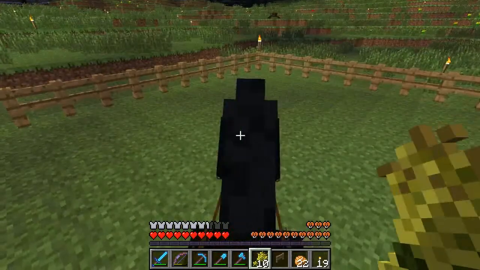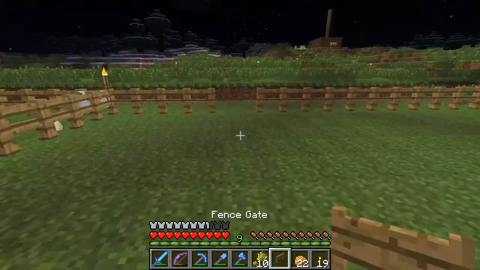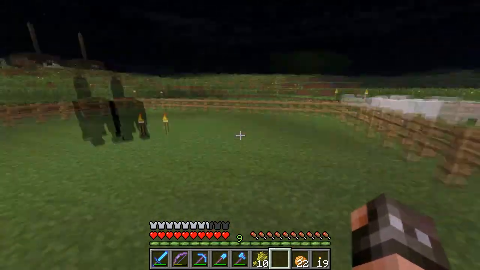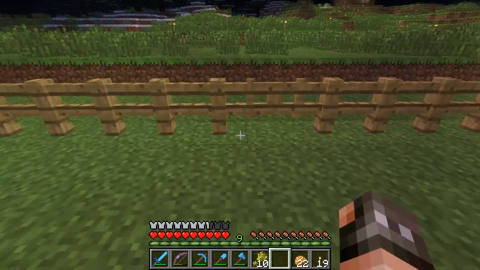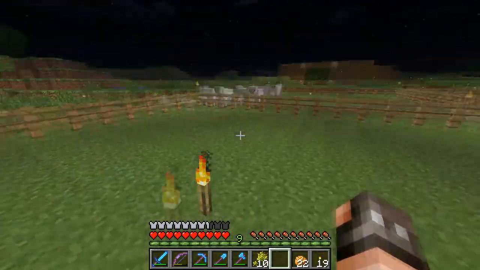I thought they couldn't... oh, wait. Maybe... oh, yeah, that's it. It's too wide. That's a too wide hole, isn't it? I forgot. I think fence gates are, two fences next to each other is, like, a too wide gap or something. Because that's, like, half a block there. I think that's it.